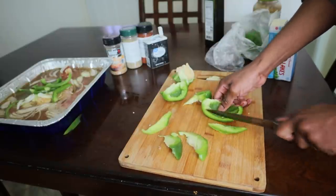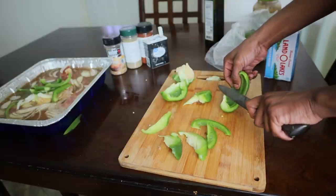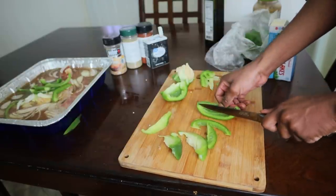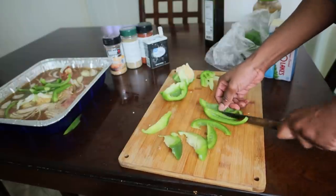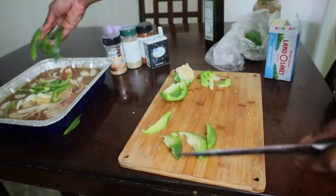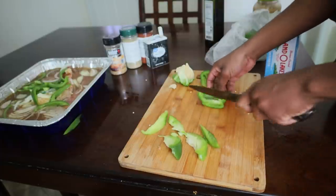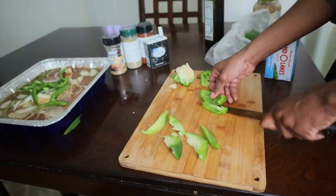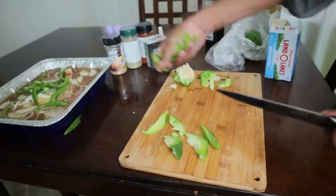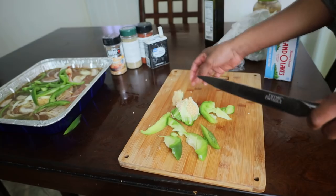So just keep chopping. I know y'all probably do a different and an easier way, but I feel like it doesn't matter how you cut your bell peppers, as long as it's how you want it. Some people eat their bell peppers and some people use it for the flavor. I don't eat them. Sometimes I would, but most of the time I don't eat my bell peppers. I just like it for the flavor.